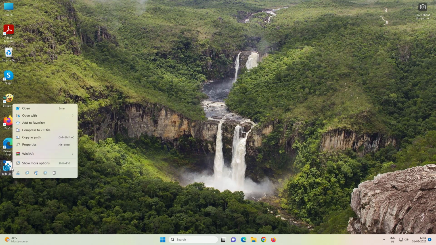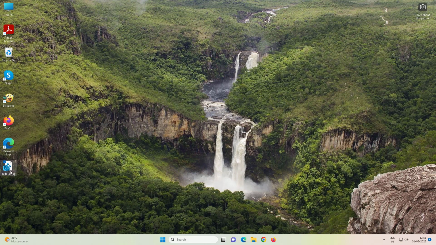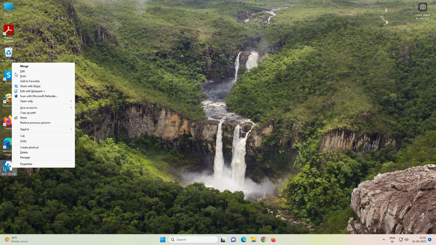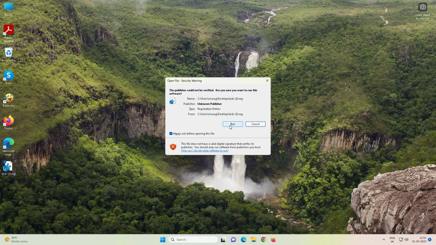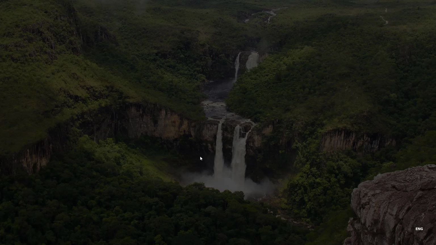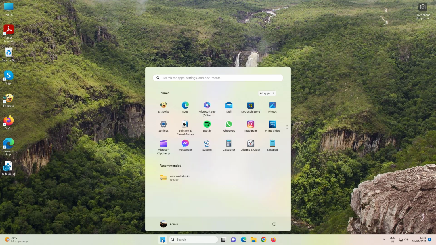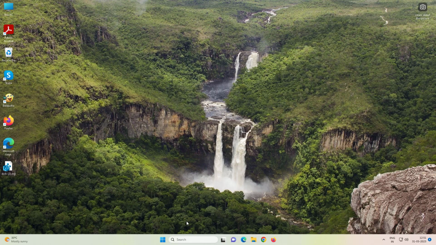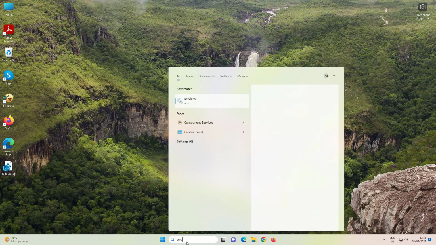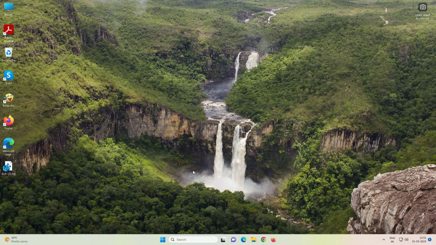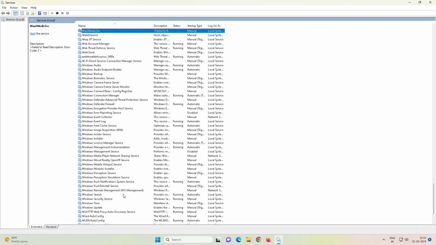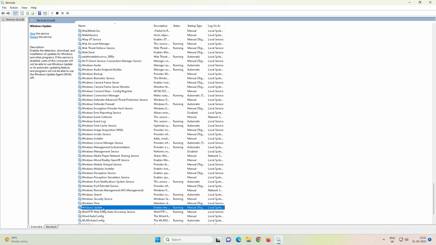Right-click reg file, click merge. Start Windows Update service.